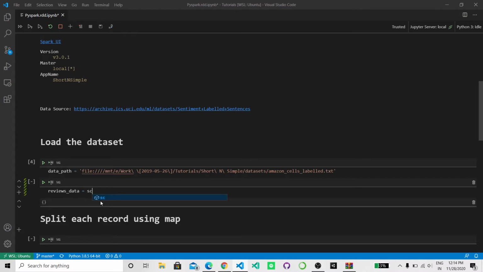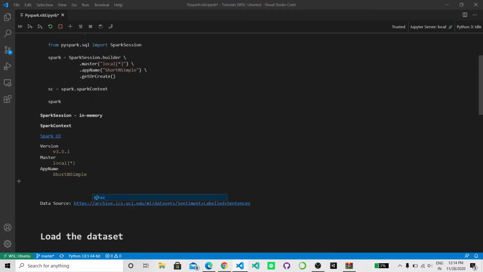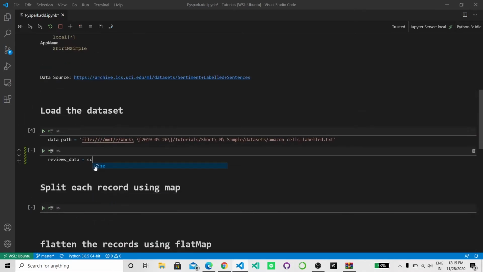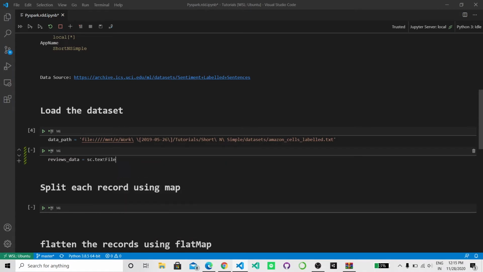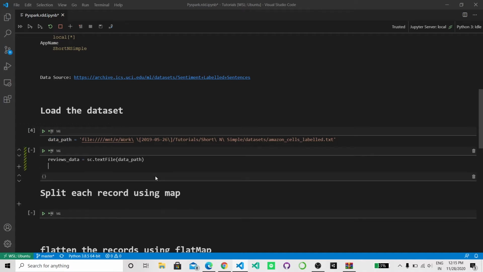Here we are defining the Spark context, sc. There is a function, textFile, using which we'll be loading our text file, which is on this path. That's how we load the file. Then the take function: using this we can get n number of records.